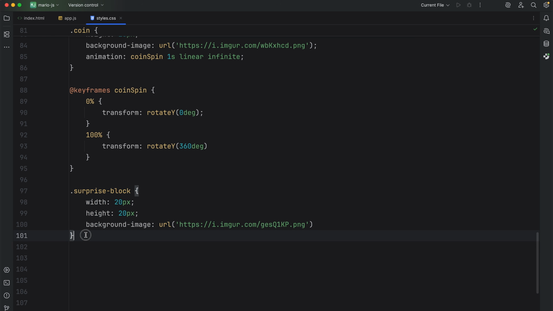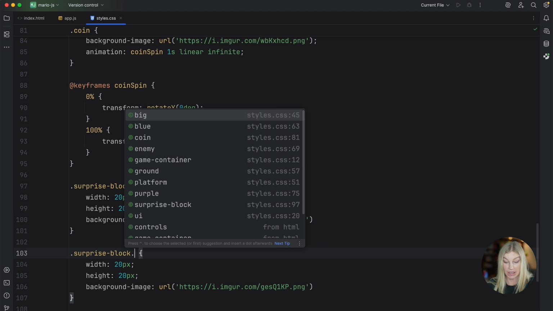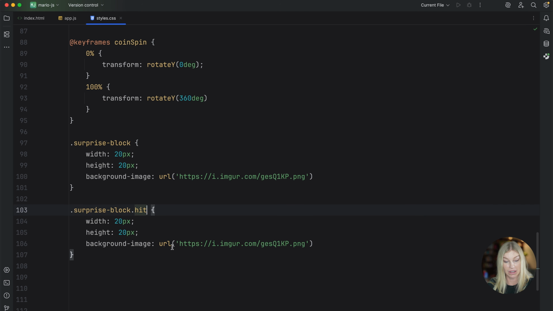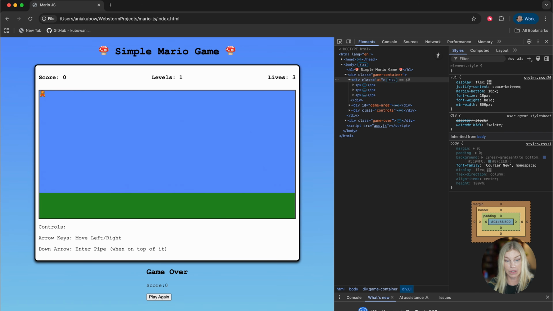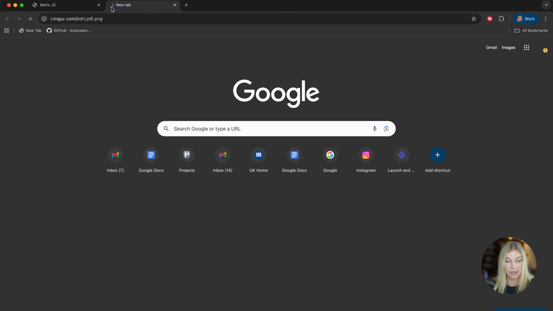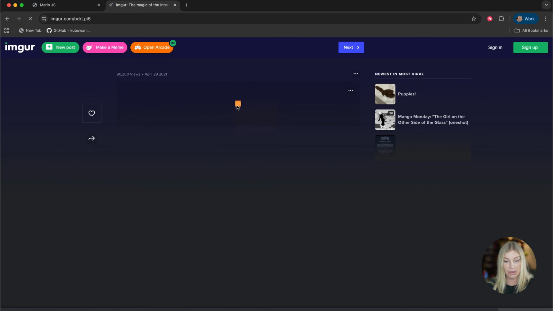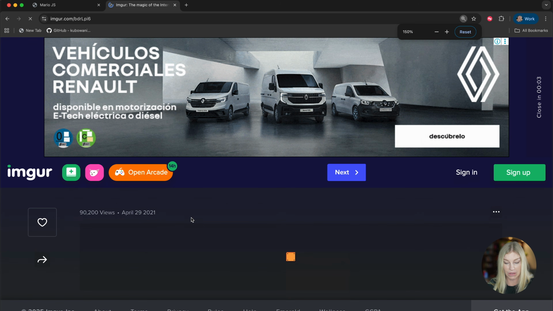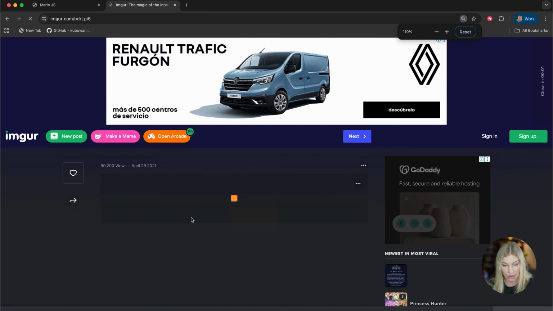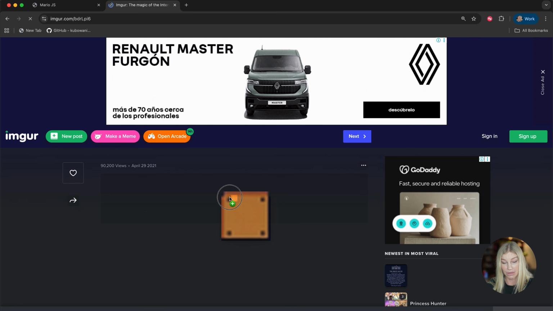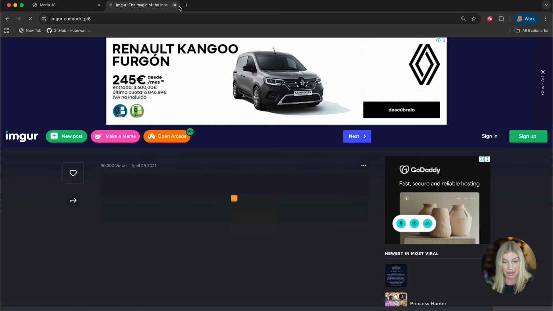We're going to have a surprise block, however, if it's hit, so if it also has the class name of hit, and on this occasion, it's going to be this right here. If you are curious what these look like, you can of course just paste them into the browser like so. So here it is. Here is my little block that I made ages ago in 2021. In fact, there we go. That's what it looks like.